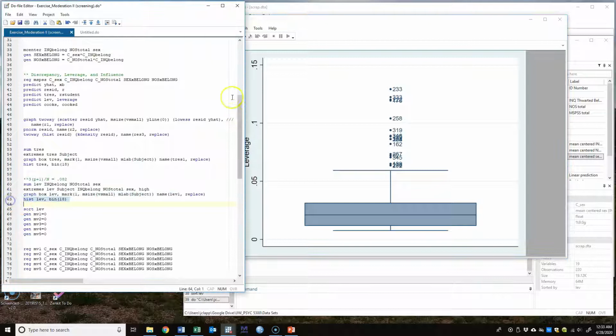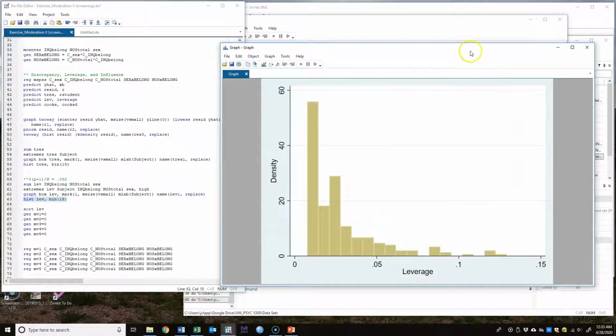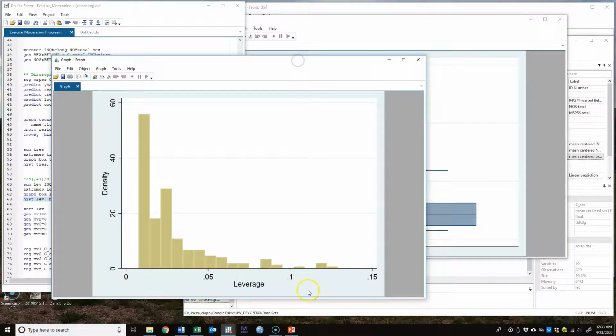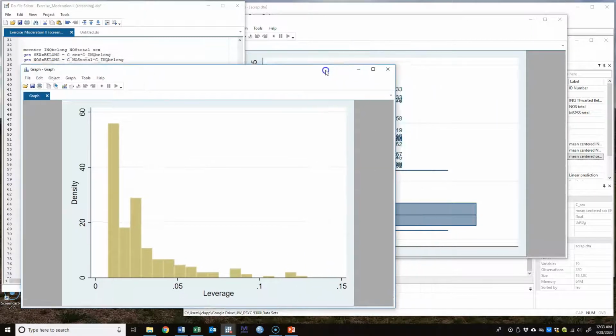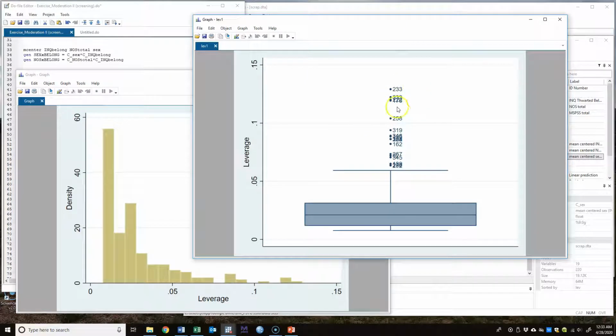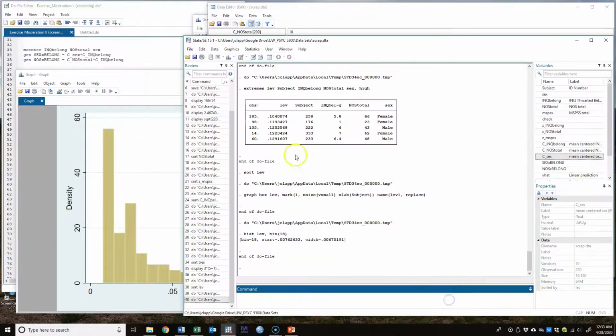Again, if I run a histogram on this, same thing. I'm seeing anything above 0.1. Here we've got a case, and then we've got a collection of cases right here. So probably what I'm going to do is focus mostly on these cases here. Looking at this top collection, we've got 258 that's kind of eking above a value of 0.1, right? So here's 258, but anything above 258 is just going to be these 4 scores here, 176, 222, 333, and 233.